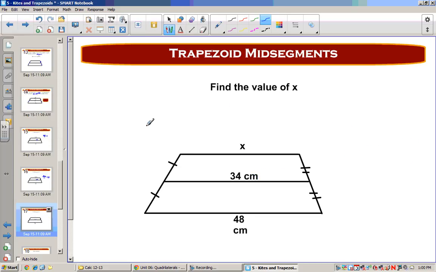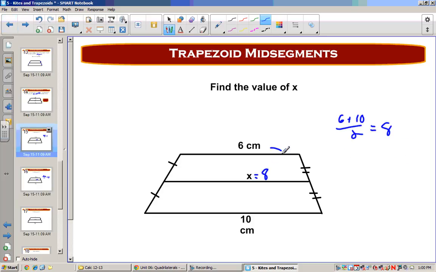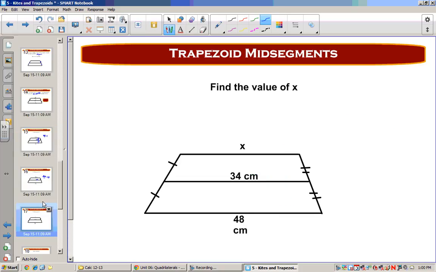Now these two, one thing I wanted you to see here is the distance between 6 and 8 is 2. Between 8 and 10 is 2. So 8 is in the middle of those. So if 34 is in the middle of 48 and another number, we can know that this distance is 14. So this distance also has to be 14. So 34 minus 14 would give us 20 centimeters. If we kept that going, the distance between 22 and 28 is 6. So the distance here is also 6, which would be 14.